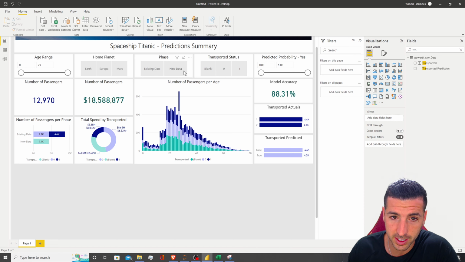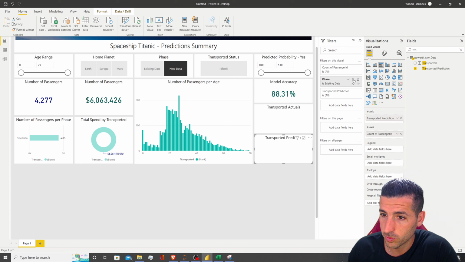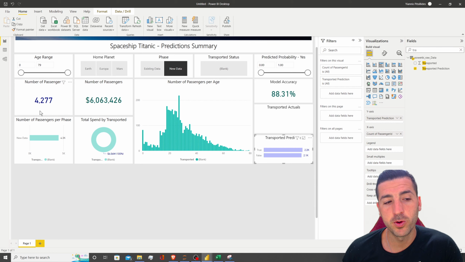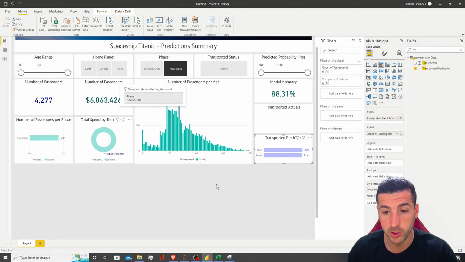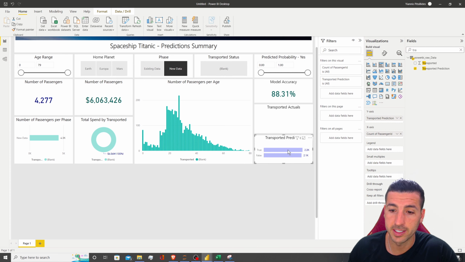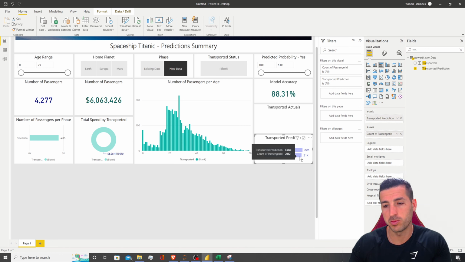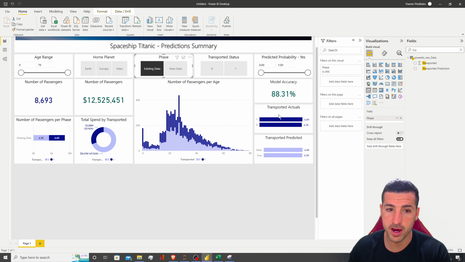So new data is only going to have the predicted values. Why it doesn't have predicted values? Oh, I need to remove this, sorry, there we go. So it has the predicted values. So we have 4,277 new predictions, and from these people, these 2,000 were transported, and then these 2,000 were not. Actually, we predict that those 2,000 people are going to be transported and the others will not, because these are predictions and these ones are our actuals.